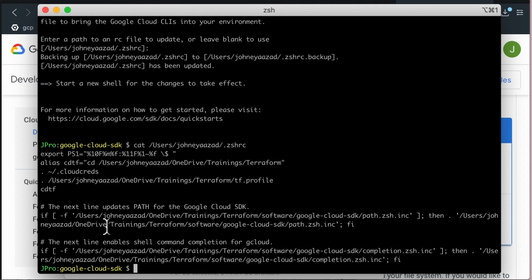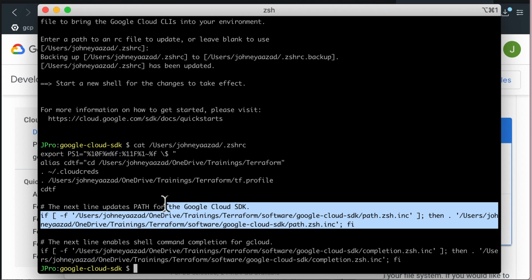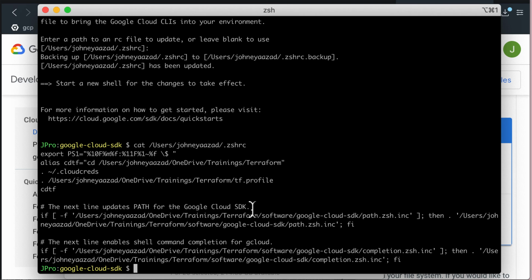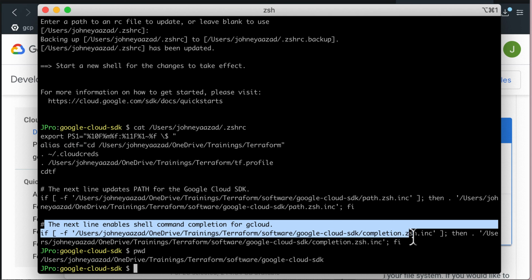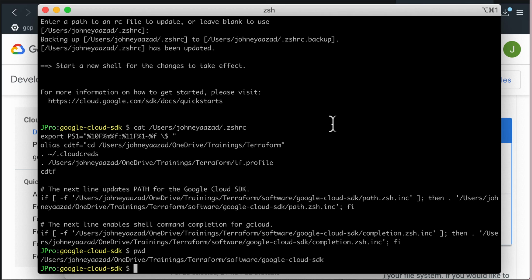Okay, it has added two things. So one is going to update the path for the Google Cloud SDK, which is basically this folder. Now this part is cool, and it basically adds autocomplete functionality to the command line gcloud. So gcloud compute, now it's saying completion, but it's actually compute.